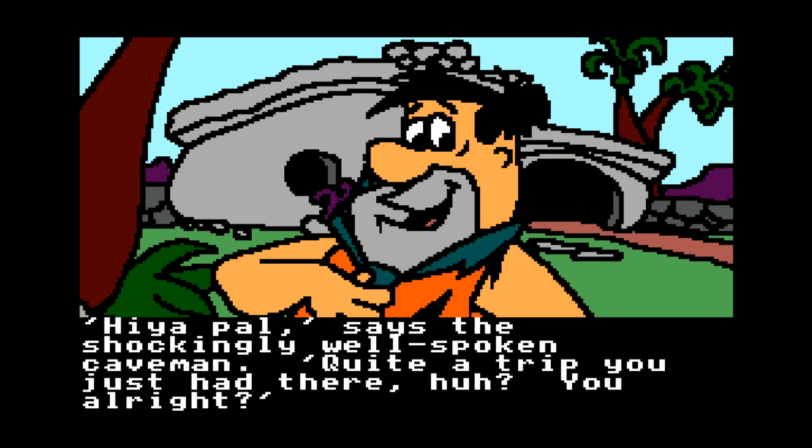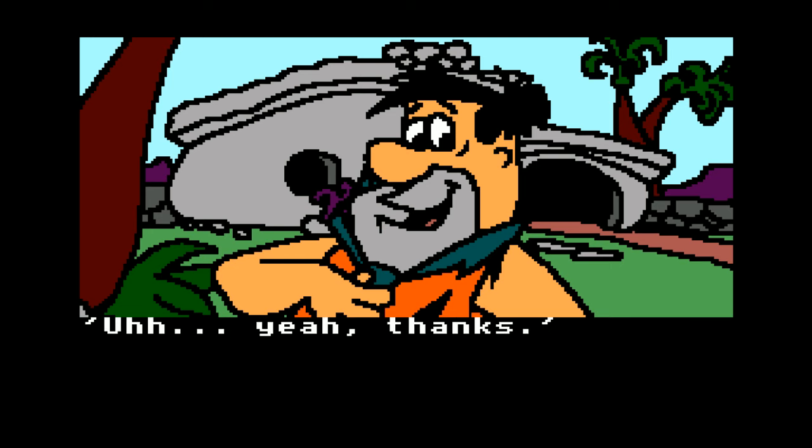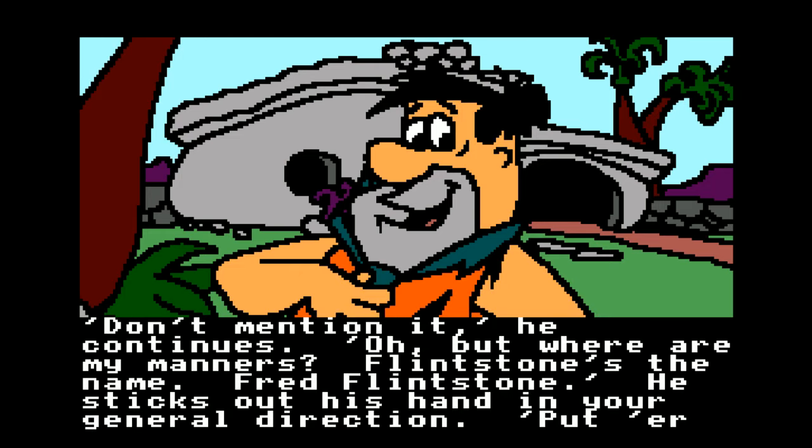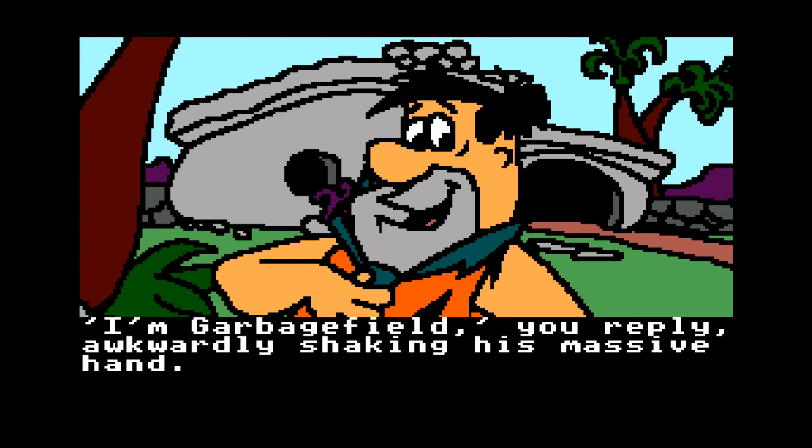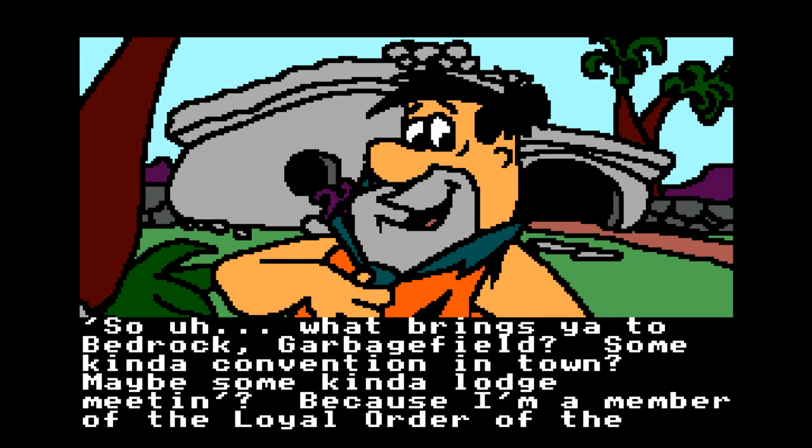Hi, pal, says the shockingly well-spoken caveman. Quite a trip you just had there, huh? You're right. Oh yeah, thanks. I'll mention it, he continues. Oh, but where are my manners? Flintstone's the name. Fred Flintstone. He sticks out his hand in your general direction. Nice to meet you, pal. I'm Garbagefield, you reply, awkwardly shaking his massive hand.